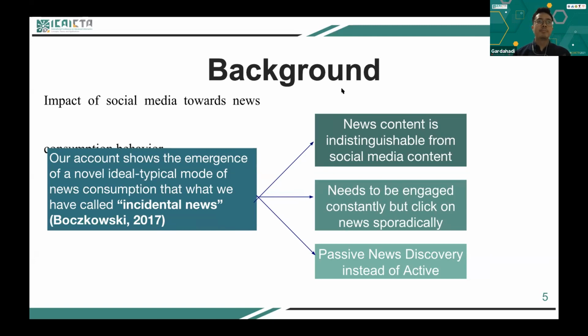What does it mean? It means people prefer to have the news given out to them constantly, but whether or not they click on it is now more sporadic. It's more spontaneous and random. And thirdly, there's a shift to a passive news discovery instead of an active news discovery. What does passive news discovery mean?